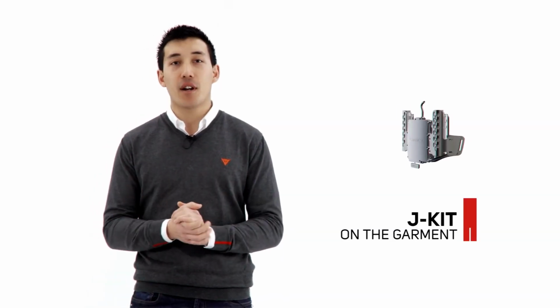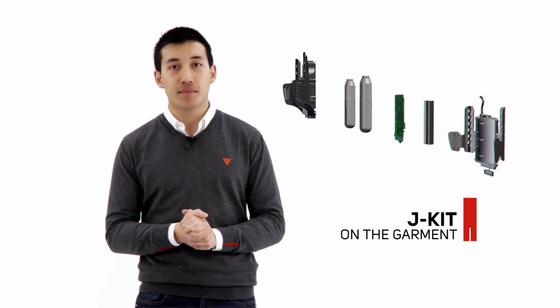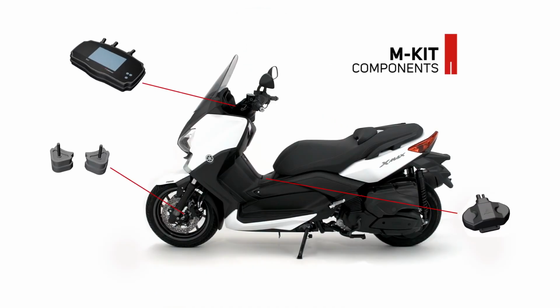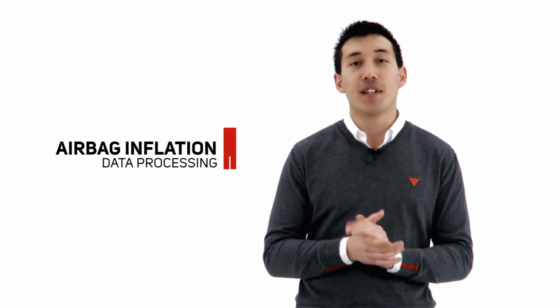The J kit is an electronic unit which, combined with a pneumatic device inside the garment, manages and triggers the protective airbag device. It is contained inside a special vest, the Deer Street Gelée. The M kit components located on the bike, fork sensors and under seat sensors, constantly monitor riding dynamics and provide information to the central unit located on the display. If the values registered exceed the preset thresholds, the system inflates the airbag.